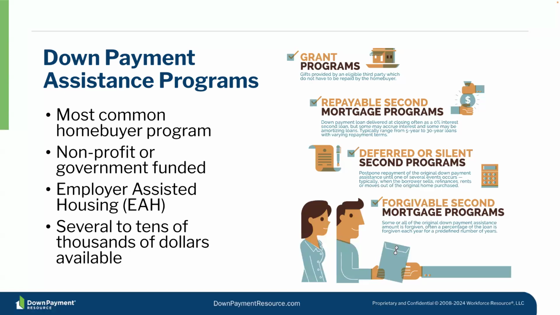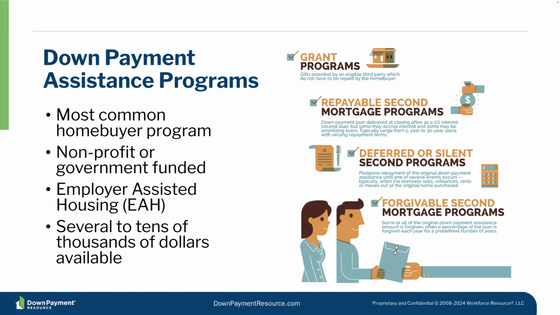Down payment assistance programs are by far the most common type of homebuyer assistance in most cities. Every state has a housing finance agency, which is the housing division of their state government, and just about all of them have some form of a down payment assistance program, as well as local government and nonprofit program providers who themselves offer DPAs. These programs are typically grants or silent seconds that offer down payment assistance of several thousand up to tens of thousands of dollars to eligible buyers for down payment help.